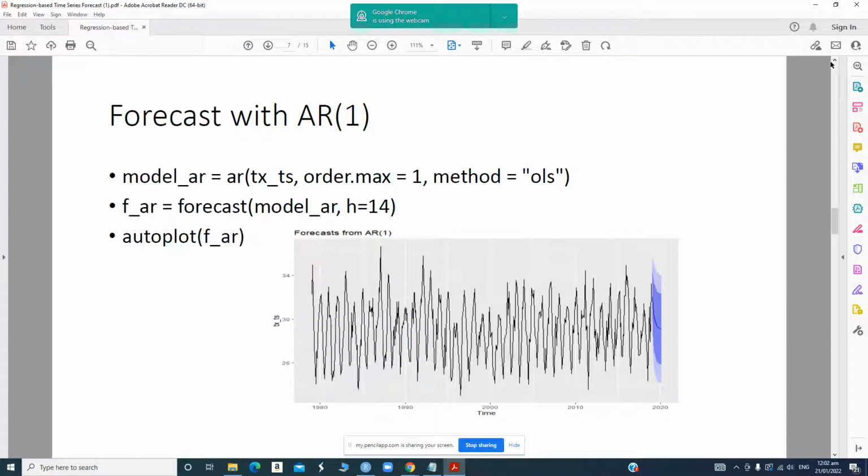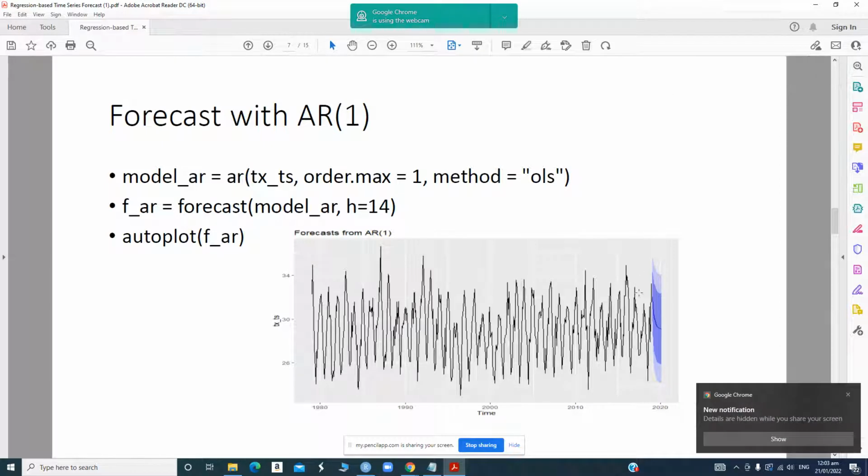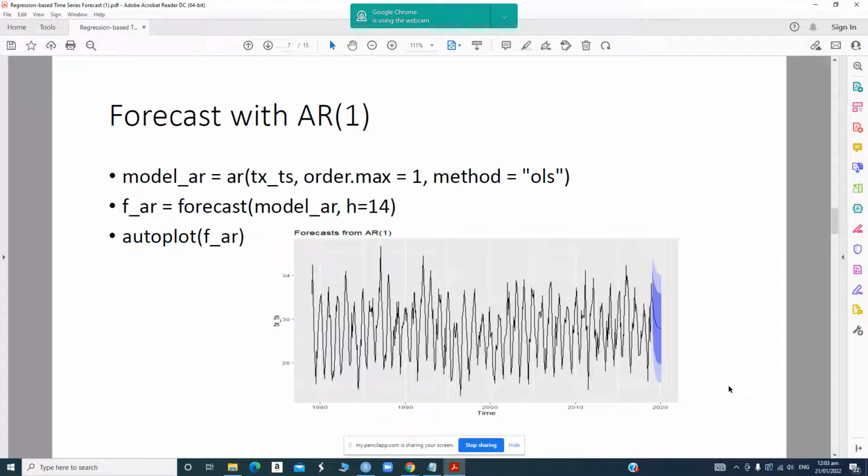To implement this in R is very straightforward. So we have the function ar, that ar is in the stats package, which is part of the system packages. So don't forget our TX under TS, that is the maximum temperature. Then the order.max, that's maximum order allowed. Since we are dealing with first order, it's going to be 1. And we are using OLS as the method. So when you have done that, you can just make your forecast. Here we are trying to forecast the model for the next 40 months. And we can plot it. So here where we have this blue is showing us the predicted values.